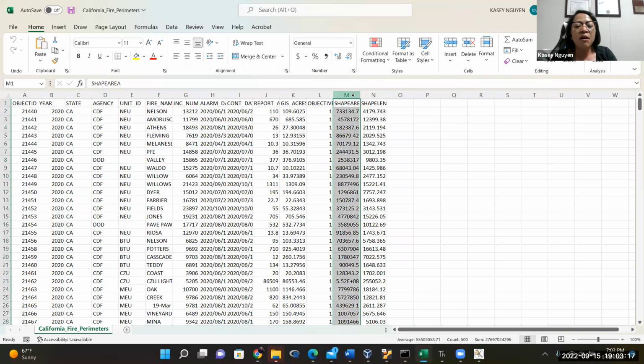So I would focus on one particular column. If you're using a different CSV file, make sure that your column name is exactly the same in your script as it is in your CSV file. So in my CSV file, there's this column called shape area.